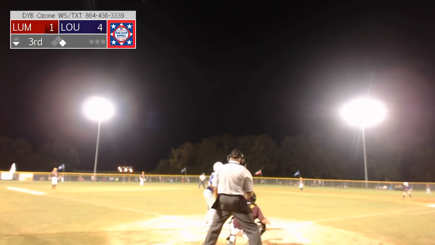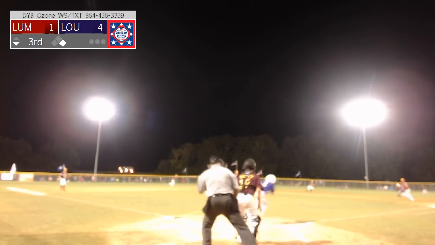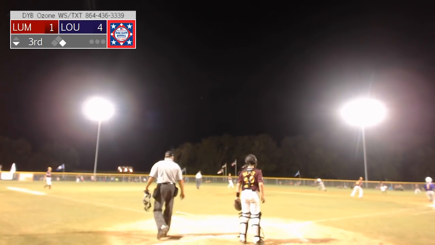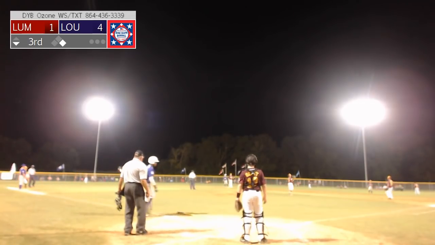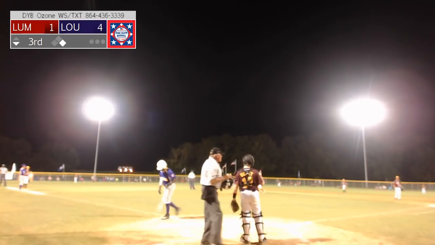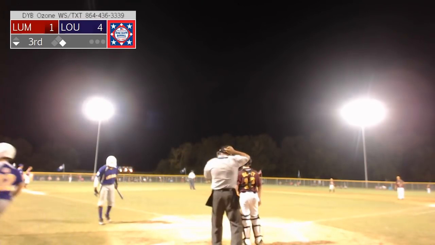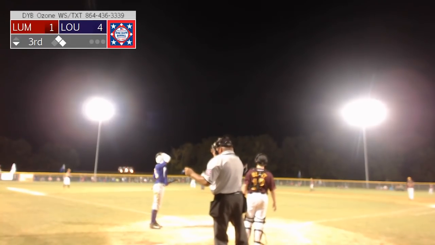One-0 count to Godet. Pitch from Lowry. Swung on and chopped over first base side. Sneaks through. So Crow will get over to second, and Godet at first. So runners on first and second. And that brings up the third baseman, Dyson Fields.